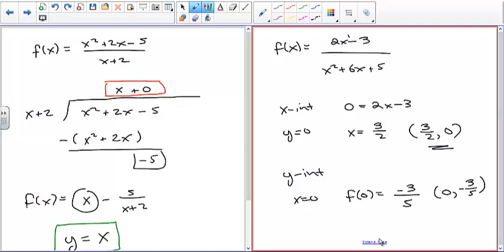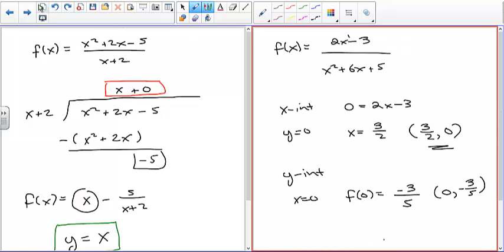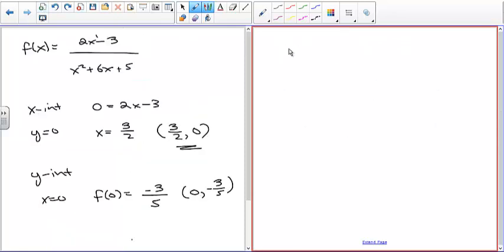I'm going to go ahead and plot this one, even though I'm not going to ask you, just to give you another example of how you plot stuff. The next thing you do is find the vertical asymptotes, and there you set the denominator equal to 0, and you'll be able to factor this. So you take the polynomial in the denominator, and you're going to factor it.